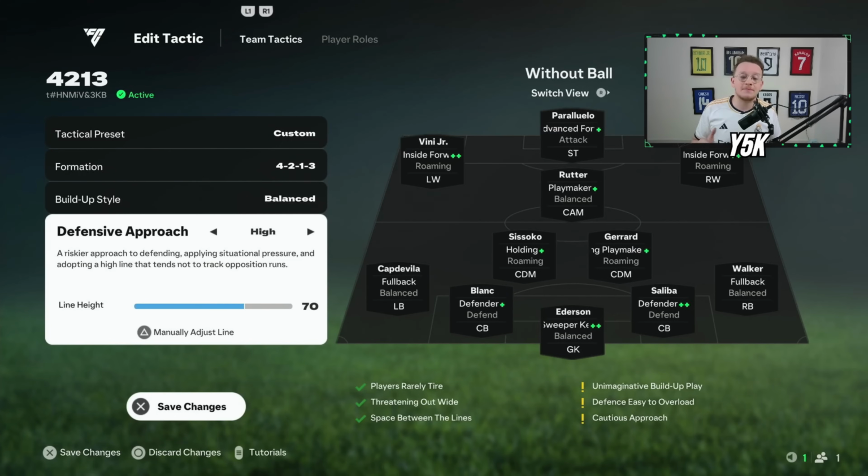Moving on into defensive approach, I'm going with the 70 depth. Now it's up to you, it's up to your play style. If you don't like to play with high press, you can go with the 50 depth. There's no problem at all. Basically use the depth that fits your play style. For me, I like to play with high press, so that's the reason why I'm using 70 depth with this formation. Let's move on into the player rules.